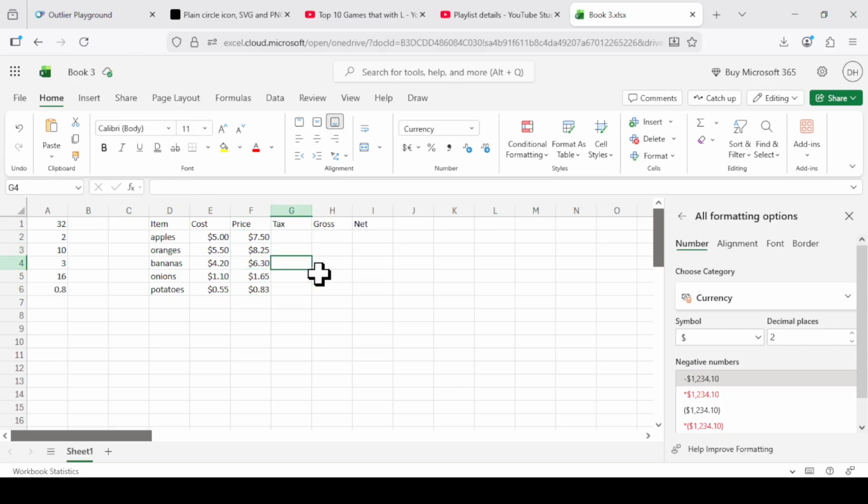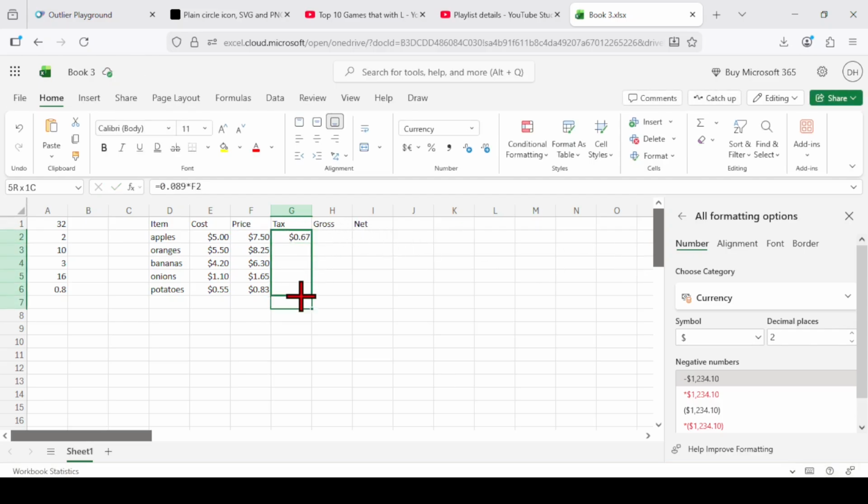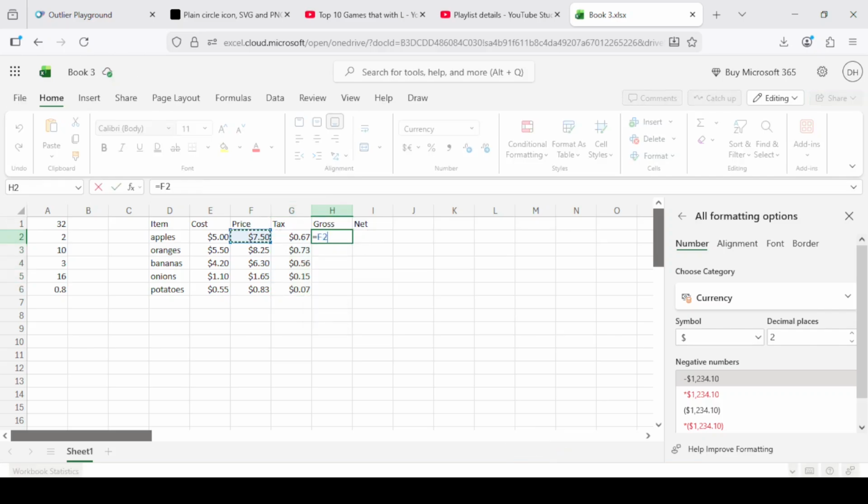So there's our markup. Okay. And maybe our tax is based on that. That would also be a multiplication. So let's just give that 0.089 times this guy, and then now the gross is going to be the price plus the tax. I don't think technically you're supposed to account for the tax in this case, but we are just for the funsies. Okay, adds those together.